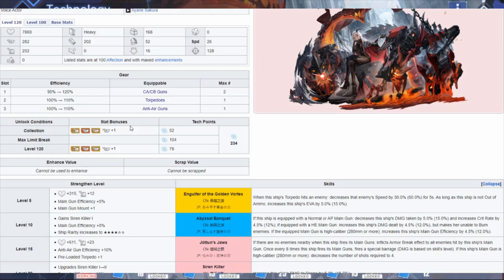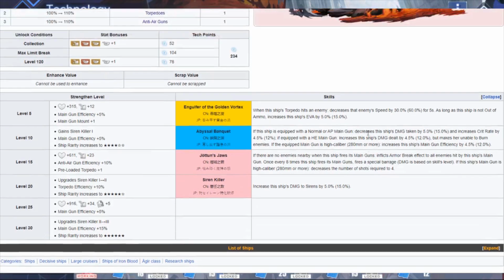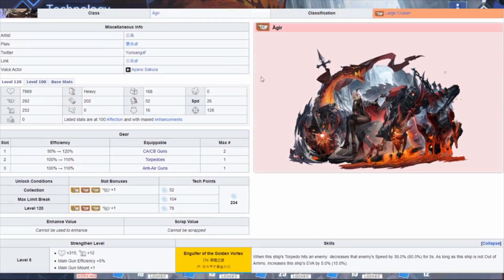But she has armor break, which is really good. This is basically a debuff for your whole team to do more damage. So that is very nice. Very nice. So I like this ship. Obviously drawn by an amazing artist. The Demon Girl attire as well, which is a really good fetish of mine.